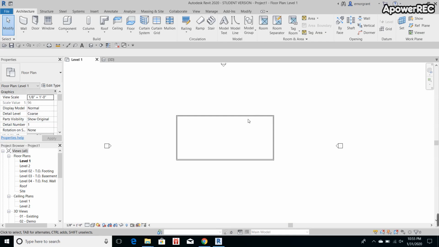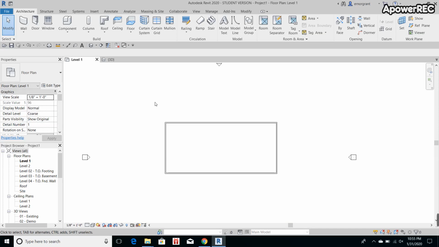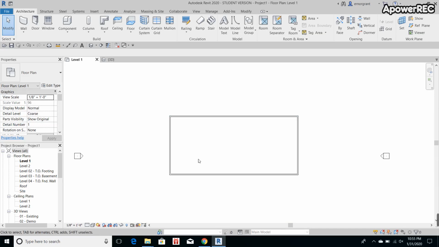We are going to be showing you today how to put in a floor system as well as how to sketch your roof and how to make it look like how you want it. So here I've got just a simple little house. So to put in a floor system is pretty easy.